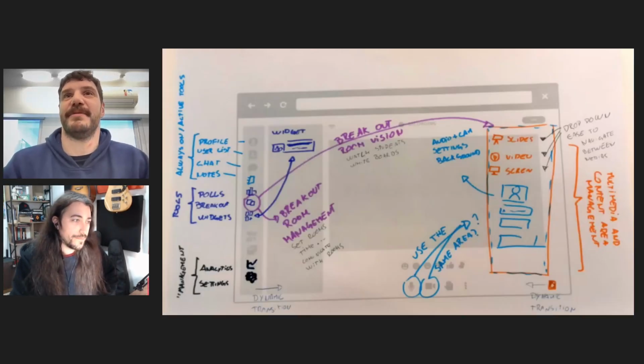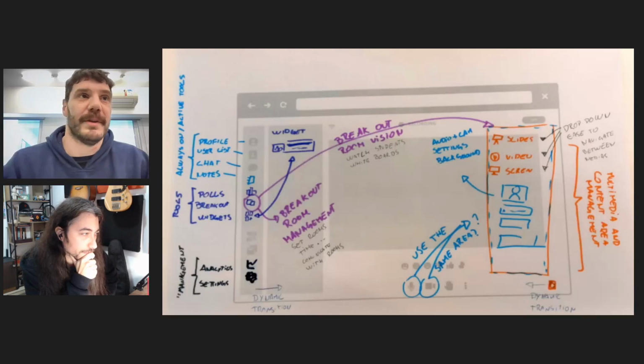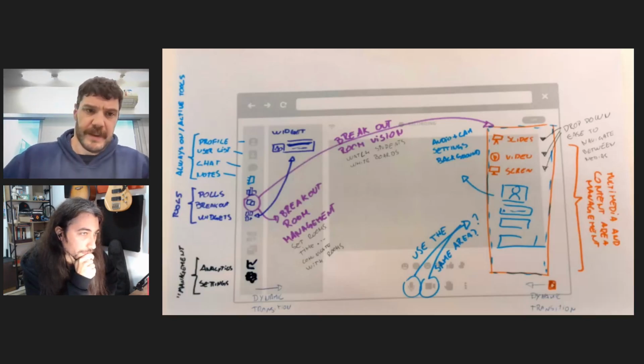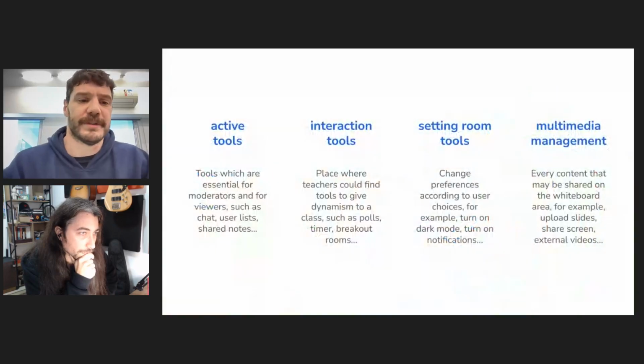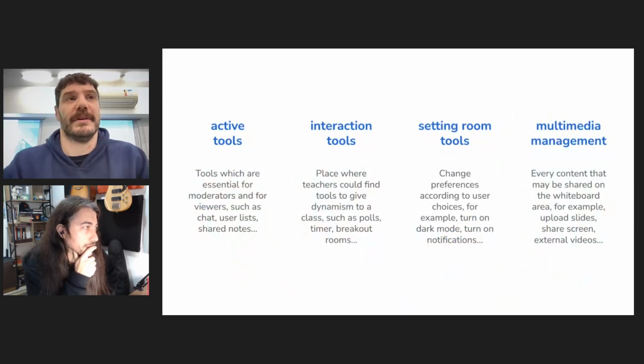Drawing on this piece of paper in a low fidelity prototype, we try to group the tools according to their perspective. So we have 4 groups, which are the active tools, which are tools that moderators and viewers use a lot, for example, chat, user list, shared notes, and things like that.